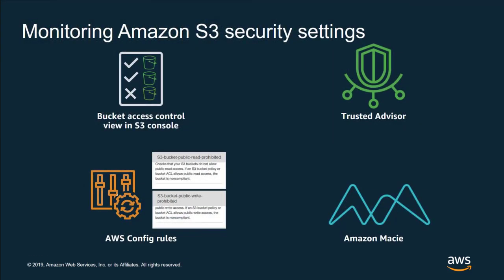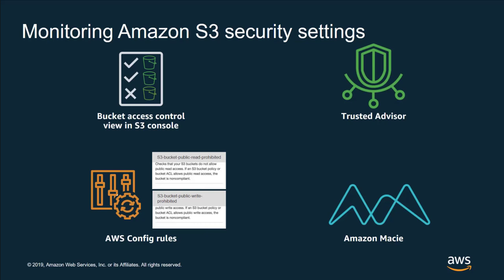Okay, so now we're going to start wrapping up the session. We're going to talk about security settings. We've added some capabilities to give you more monitoring and visibility on your public access. For example, in the S3 console now, we have a very clear viewpoint on identifying your public buckets. We use that Zelkova automated reasoning, and then we present that in the console view.